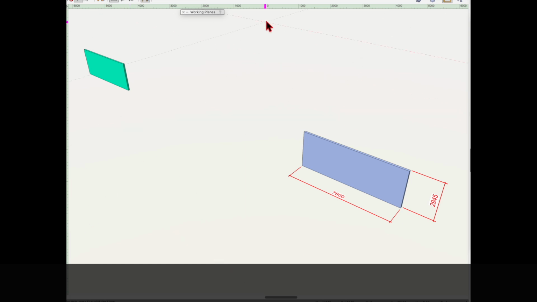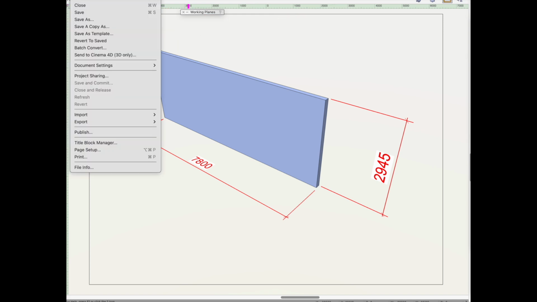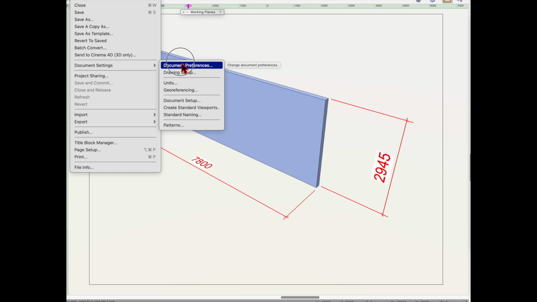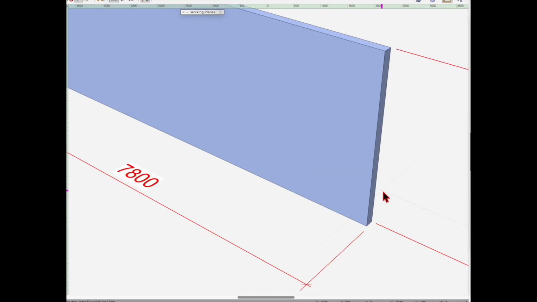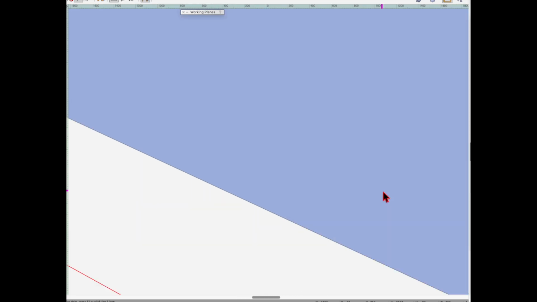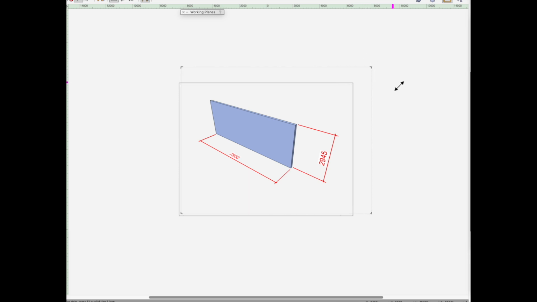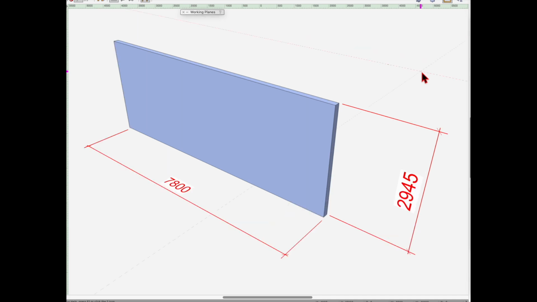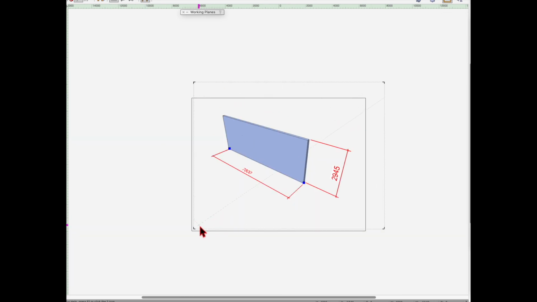That's not a bad thing, except back to wanting to just work on that piece and isolate it from the balance of my document. Having the cropped perspective on lets me use Command 1 to zoom in, Command 2 to zoom out. Command 4 gives me the page size, and again you can see these bounding corners. Let's zoom out a little bit, and you see we can adjust them, so now my window is a little bit bigger. Now that doesn't mean I'm going to zoom to that window. I'm still zooming to the extents. I'm still zooming to what's selected. I'm still zooming to the page. I can set a window that's bigger or smaller.